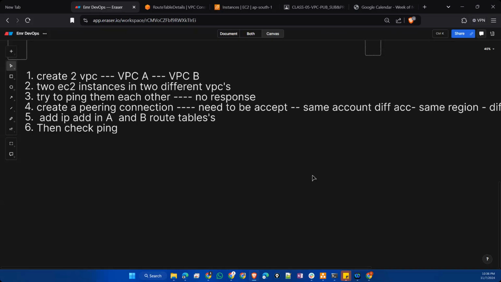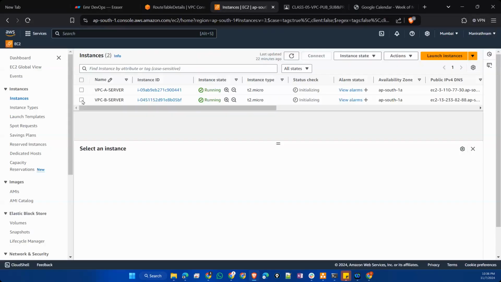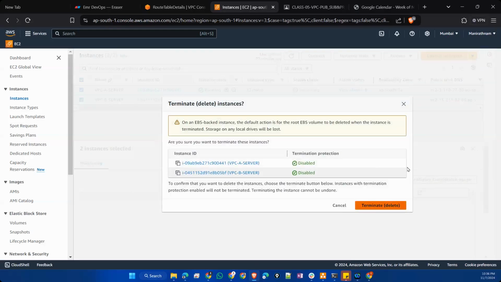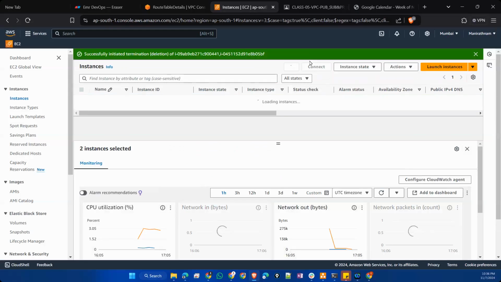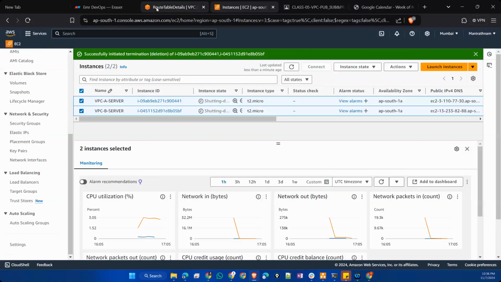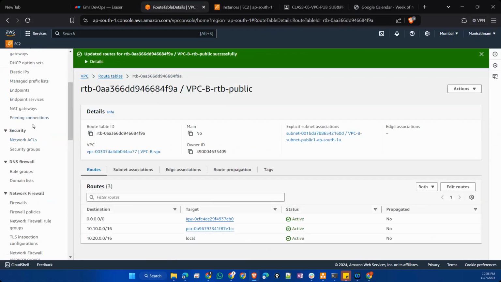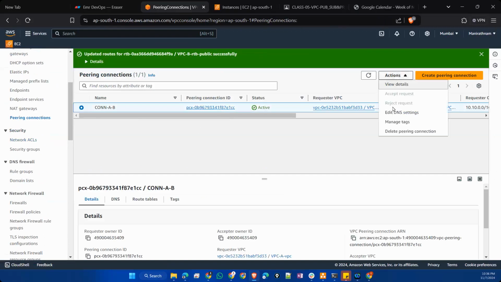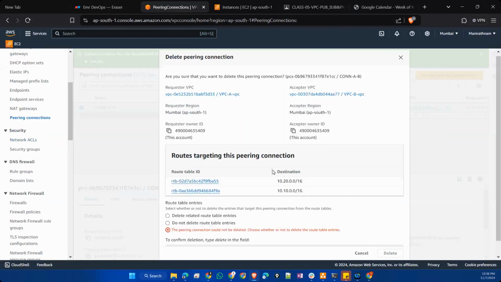Okay then, the deletion process. First, as usual, you need to delete the servers: Instance state, terminate. And then go to peering connections, select this one, and delete.